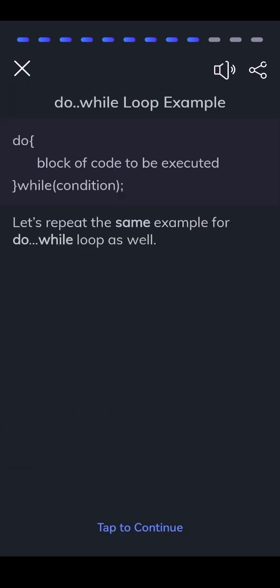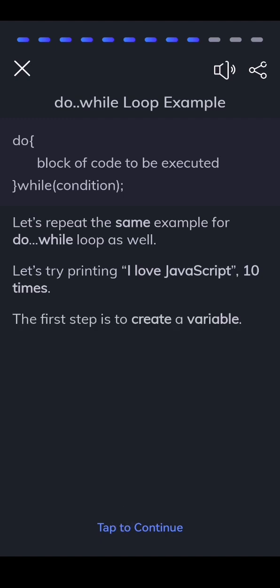Let's repeat the same example for do while loop as well. Let's try printing I love JavaScript 10 times. The first step is to create a variable, followed by writing the do block.